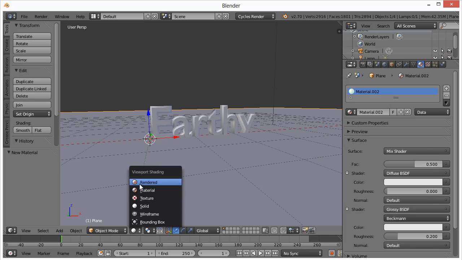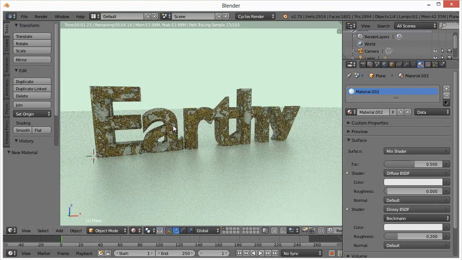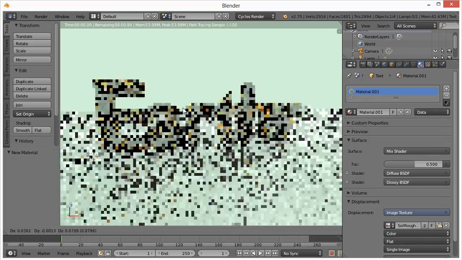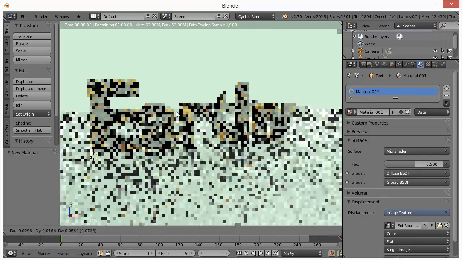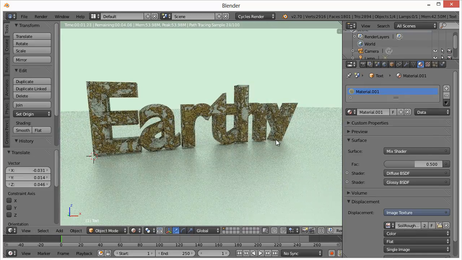So now if I preview things, go to rendered, now it's actually sitting on something. If you right click the text, it doesn't show you in rendered view if it's selected, but it is selected because it changed textures here. If you hit G, that's the shortcut for move. You can move it up. So it's kind of sitting right there. Even though the Y is kind of cut off, I'm not really worried about that.